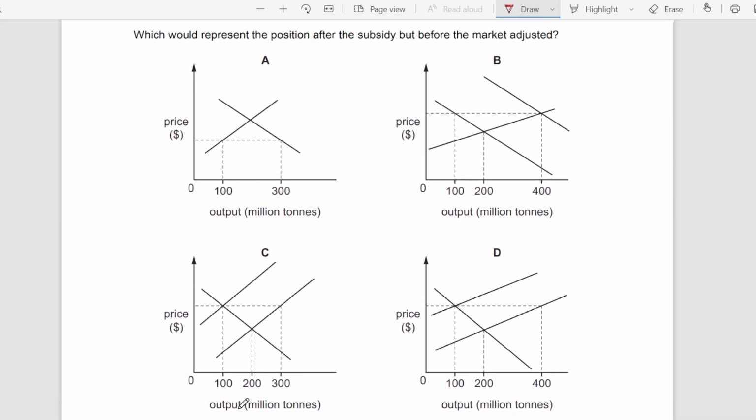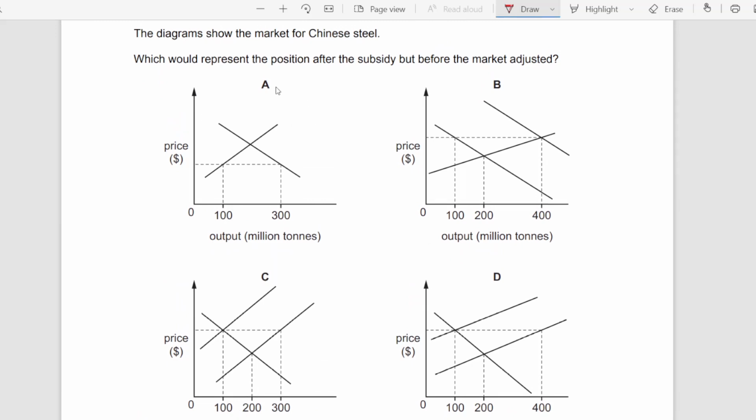What would happen? Well, look, this usually is a disequilibrium, right? So here is the market price, and this is the disequilibrium. What will happen as a result of subsidies? The supply would increase. Do we see supply increasing at this point? No. This is the supply curve and this is the demand curve. So A is wrong. Here demand is increasing. Demand will never increase as a result of subsidies, because subsidies support the businesses, so supply should be affected, not demand. So B is wrong.